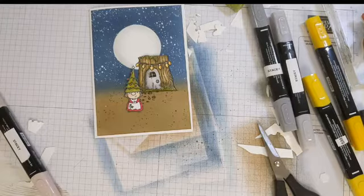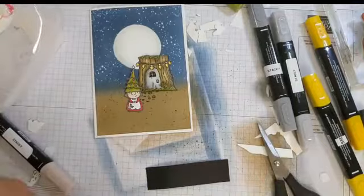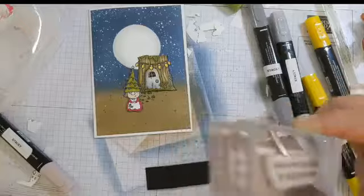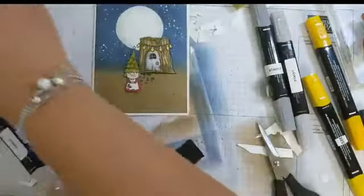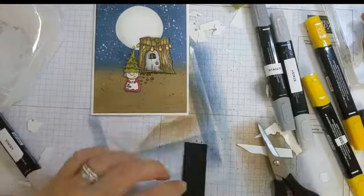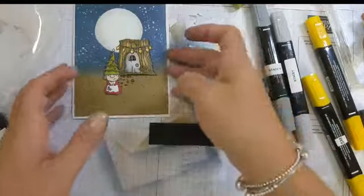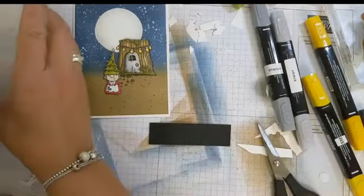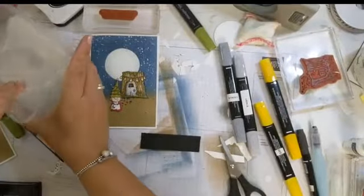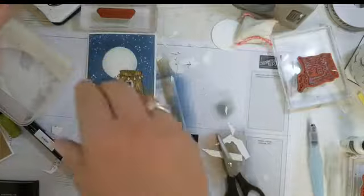So then, the next bit we need to do is the little sentiment. This sentiment says, there's no place like Nome for the Christmas season. How cute. So we're just going to emboss. I've got a piece of black card. This is roughly an inch wide. And I've just gone over with an embossing buddy. The reason we do that is we just take the static off the card. I'm just going to move my camera out a bit so you can see a bit more of what I'm doing. My desk looks like chaos, doesn't it?